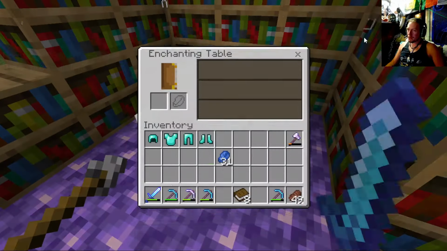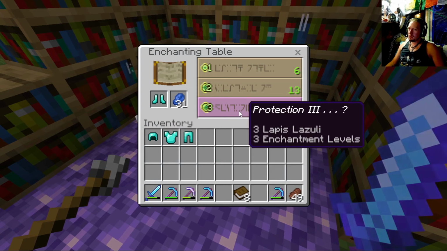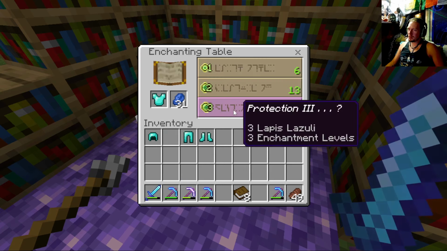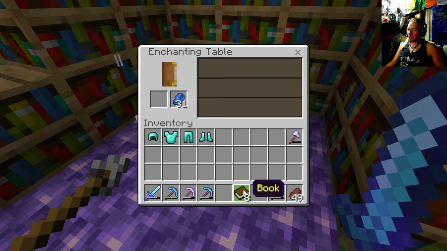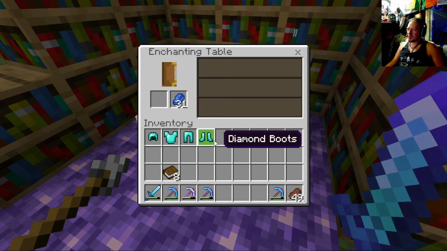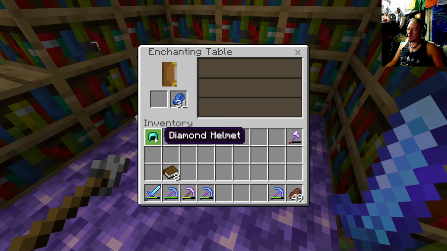So let's go over here. I guess we'll start with the boots. Protection, that's not bad. I kind of want to cycle through all of these and see if any of them come out in particularly better. So they all say protection. What if I put in a book? That's not great. All right. Boots, I really want to try and have feather falling if that's a possibility.